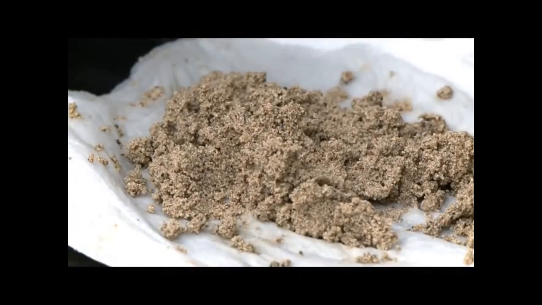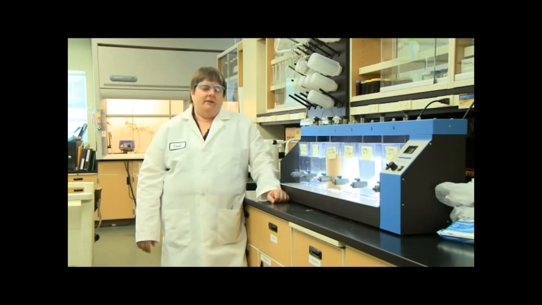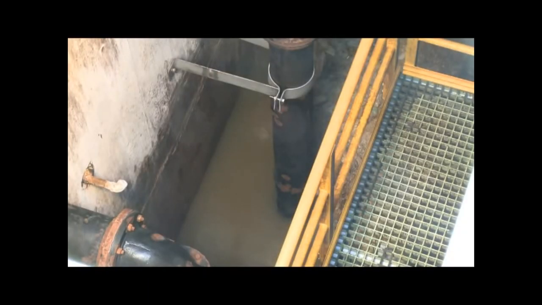That means if you've already flushed this flushable kitty litter, it might not have ever left the pipes under your home. If these things get caught up in your pipes, which are quite a bit smaller than our pipes, it can cause a clog and you can get your sewer backed up into your basement, and you really don't want that. Once it gets to the lift station, if it jams up in the pumps, the pumps will stop and then your whole neighborhood can back up.